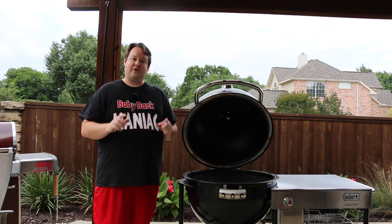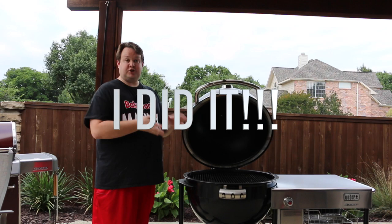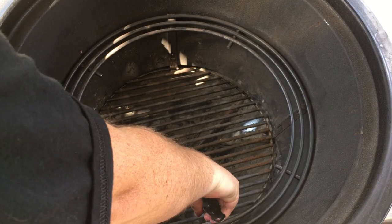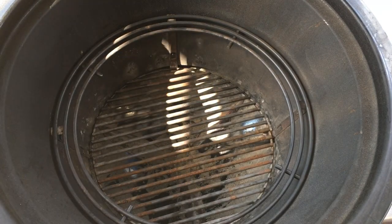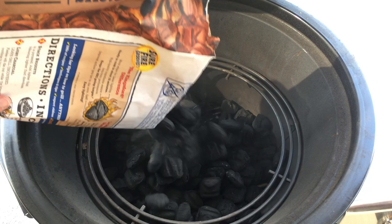Now, with that out of the way, here's how I have everything set up for the cook tomorrow. First off, I have the charcoal grate in the low position. I filled up the cooking chamber with charcoal all the way up to the top, pretty much.